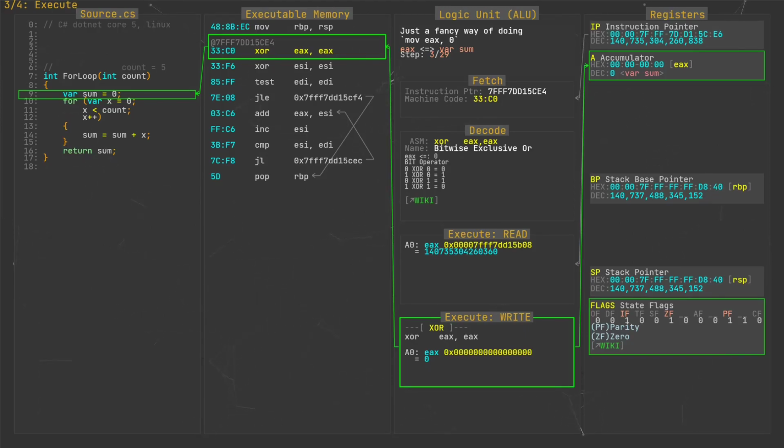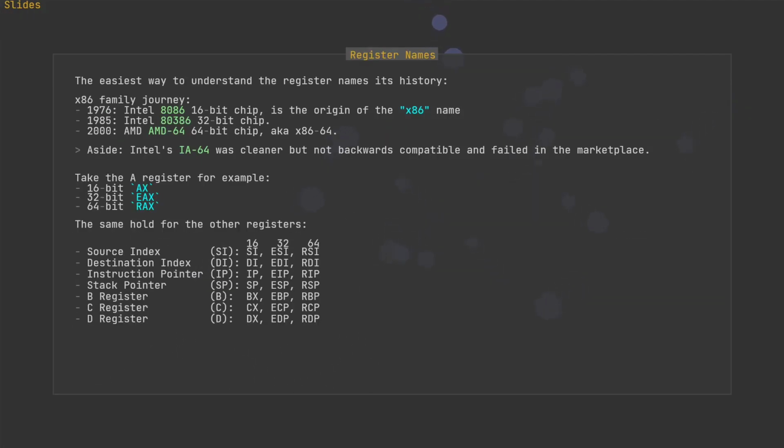To make better sense of the assembly code, we need to have a look at register names. The easiest way to understand the register names is from its history. The x86 instruction set is around 30 years old. It started life as the simple 16-bit 8086 processor, hence the family name.